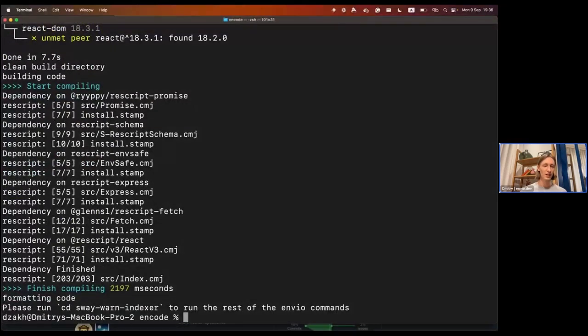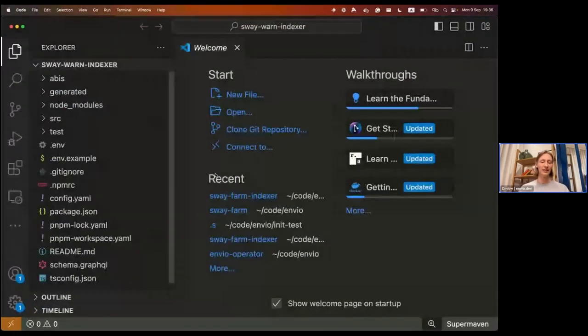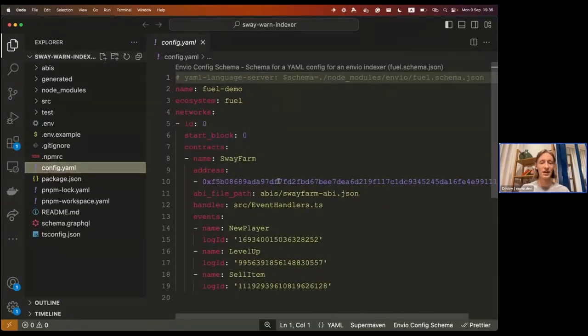And after creating the project, we can open it in our terminal. I call it SwayFarm, cool name. Okay, here's the indexer project, and there are quite many files, but there are only 3 which are actually interesting for us and which are the core of the indexer. The first one is the config.